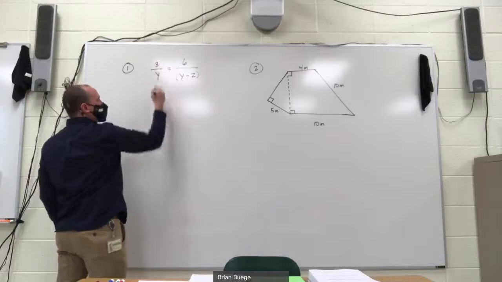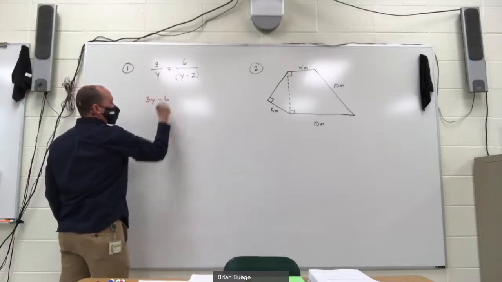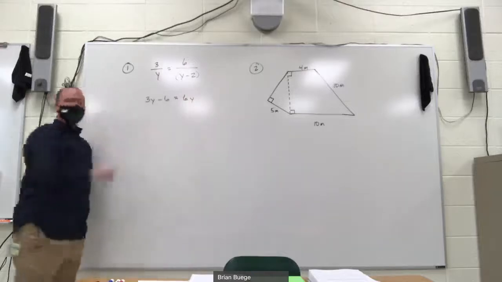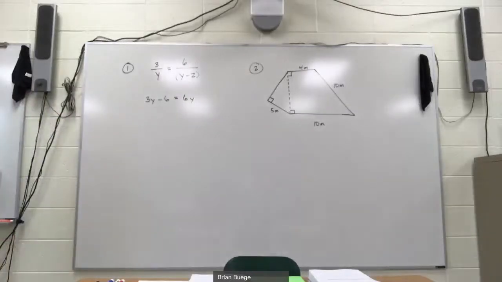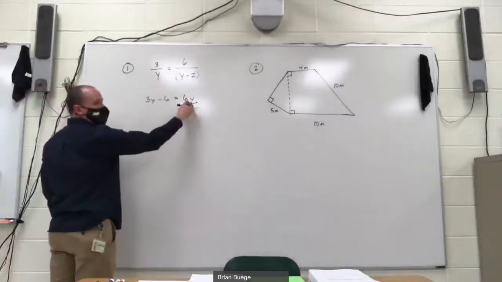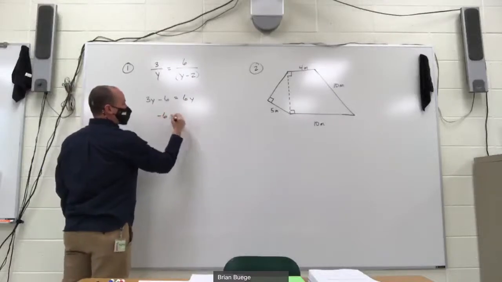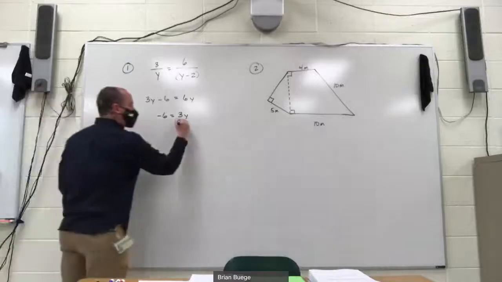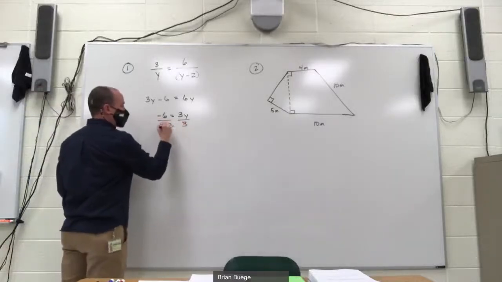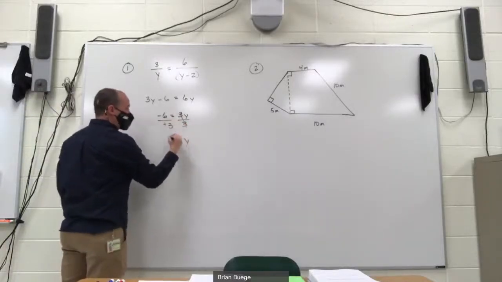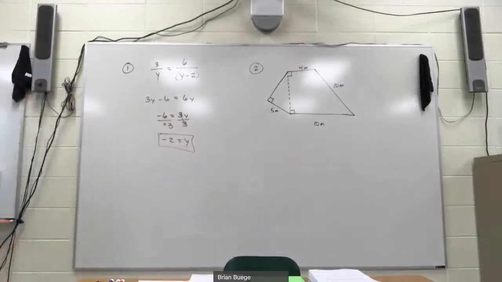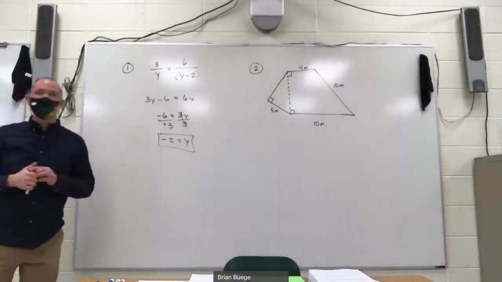So when you do that diagonal, you should get 3y minus 6 equal to the other diagonal, which is 6y, and now you solve the resulting equation. Get all the y's together, so I'm going to subtract the 3y over. So I've got -6 equal to a positive 3y. We solve for y, divide both sides by 3. Oops, positive 3. And y equals -2 as an answer. Okay, so that's what you should come up with for that first one. When you cross multiply and solve the resulting equation, you end up with 2 as an answer.